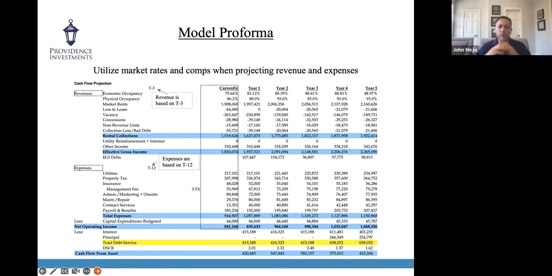But everything else: contract services, payroll and benefits. I've got to talk about this briefly. Payroll is something that we like to dig into. We use Yardi Matrix, a tool that we have, to look at the payroll in the area. RealPage's Red IQ also gives you some of this information. When I'm looking at the payroll in the area, I like to see what the market is doing, because at the end of the day, I don't want to come in and put in a payroll that is going to deflate my operations. So what I always do is look at that payroll and increase it just a tad, just to be safe. I'm also always looking, when I go into a property, especially on an acquisition, at who the manager and the assistant are, and getting to know them, because these are the people who are going to be running your asset. You have to be careful about that and make sure they're the right people for your deal. So make sure you do that due diligence and are well aware of what the market is charging.